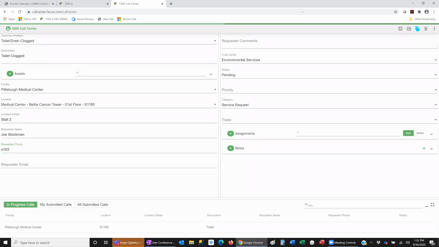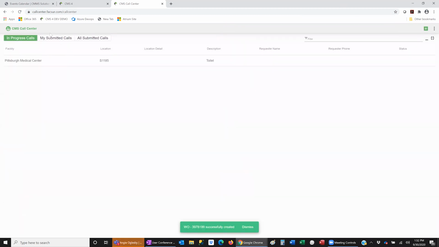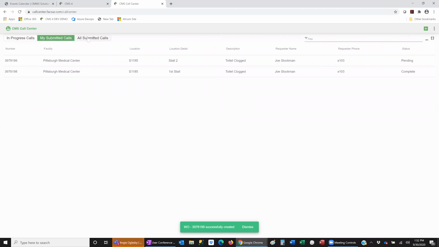And then as a call center person, I have the ability to review the calls that I put in. As a call center manager, if I have a bunch of staff putting in calls, I can look at all the different submitted calls in there as well. That's just a brief overview of our call center. We'll be replacing our other call center as well. So if you're using that old call center, I will advise you to reach out to us to help you get that new one configured.